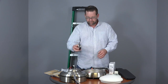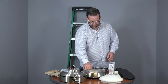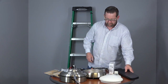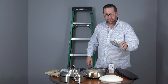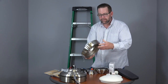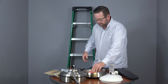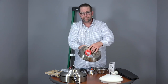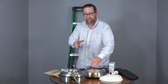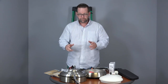We have the downrod, the decorative motor collar cover. There's 5 blades, the light kit, the bottom of the motor housing has your reverse switch and your pull chains. And just a note, this piece must be connected to the fan before testing it. So if you like to test the fan after you finish the wiring, make sure that piece is connected or else the circuit won't be complete and your fan won't work.